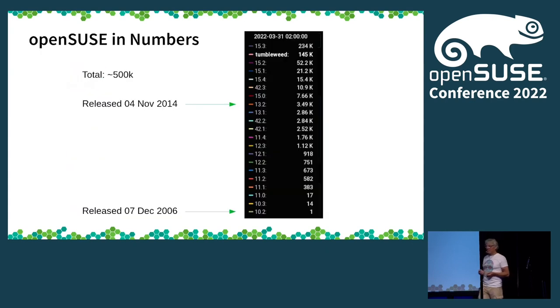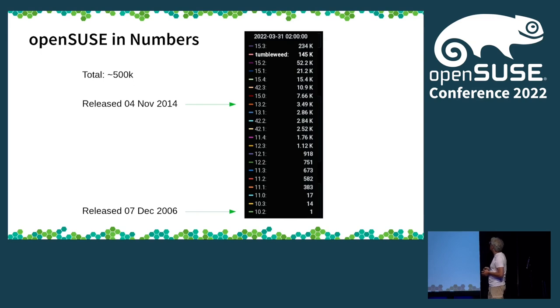So, take a little look at the numbers. This is the low estimate of the numbers. I've picked this from metrics.openSUSE.org. It's a snapshot from the end of March. In total, we have about 500,000 unique installations accessing these update servers, so it doesn't contain information or updates that are from separate repositories or enterprises which keep their own repository backup.